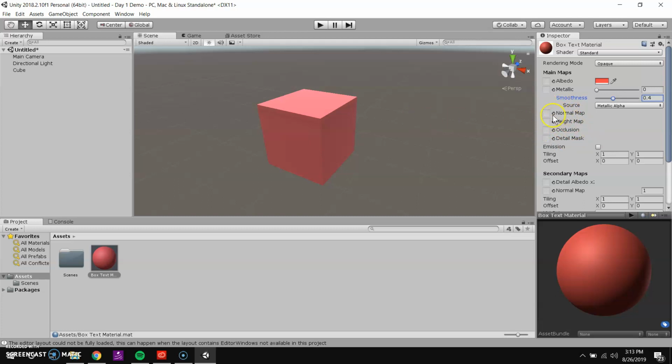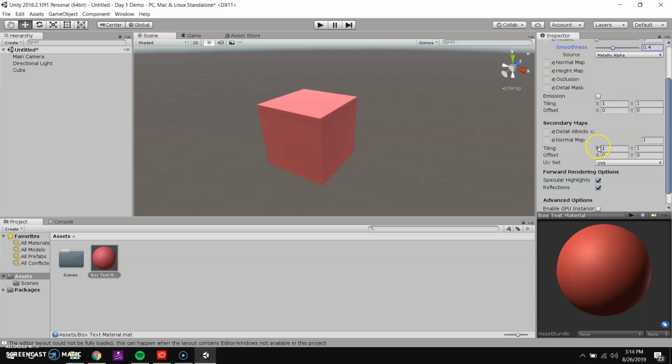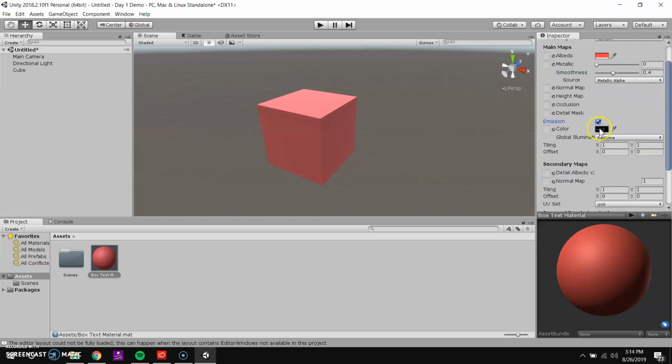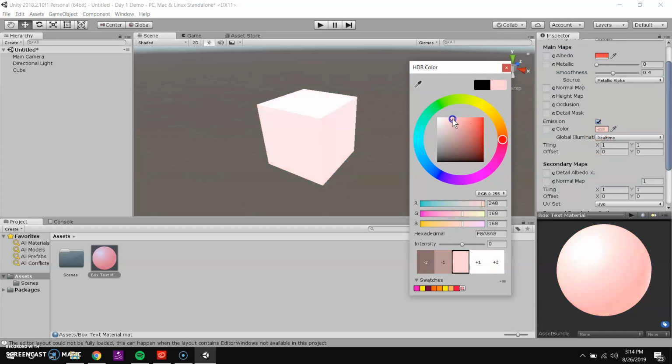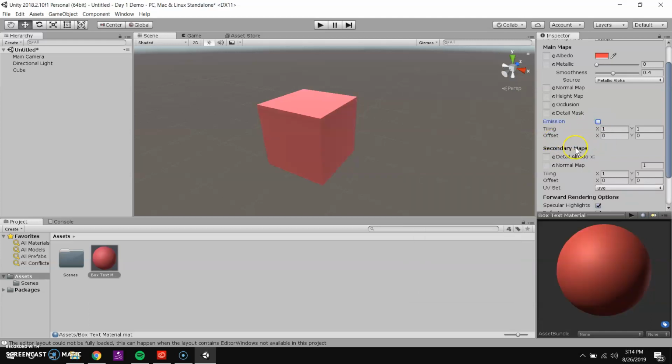Normal map lets you add extra details to the surface that you wouldn't want to have as part of our 3D model, in order to save the polygon count. So like I explained in class, the normal is basically a line that's perpendicular to the surface, to a plane. So we have an image that will represent that later on. There's also an option which I didn't show you in class, but is pretty cool, called emission, which basically you can cause the object to glow, which is neato. But I don't want that for now.